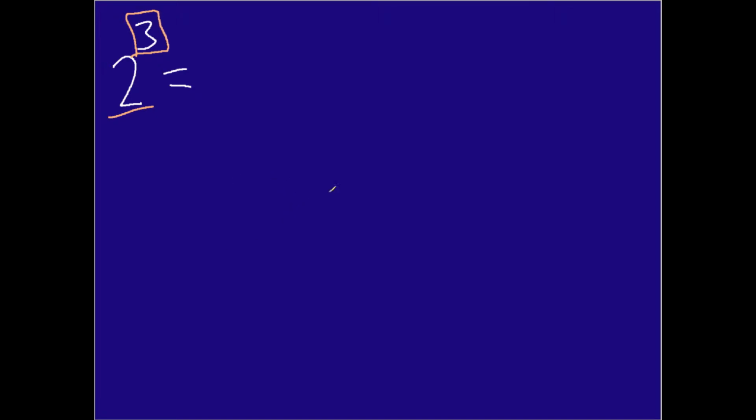And so for the product property, it's very, very simple. When you have, let's just say A is my base, times A, like so. This is my base, and then let's say M here is my exponent and N is my exponent. The actual product of these is A, so the base does not change when it's the same. Then up here you do M plus N. That's kind of how it works out. You would add together the exponents.